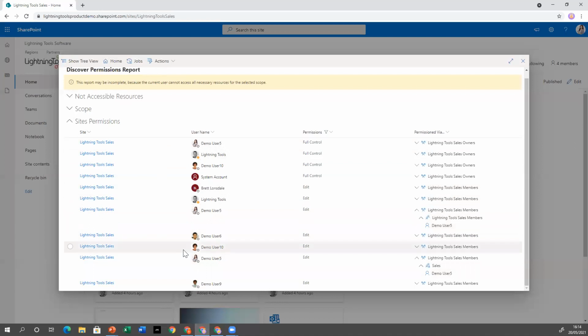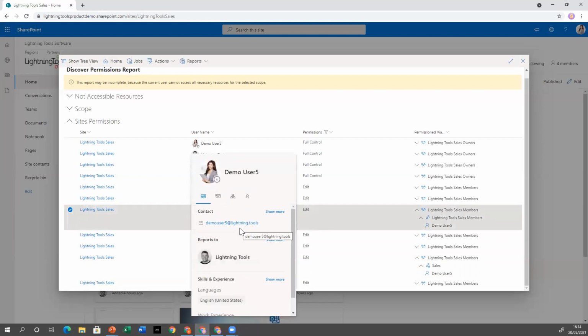Now, sometimes actually drawing attention to demo users like this, one of the things that we've added in this release is the ability to see the people card. So as you hover over the avatar for that user, we can see the people card pop up. And one of the things you might see is that you've actually got 2 people with the same name and not necessarily a duplicate user. So one of the things we can do is hover over that person and see who that person is, who they report to, and maybe even engage with them through email or instant messaging if we want to as well.